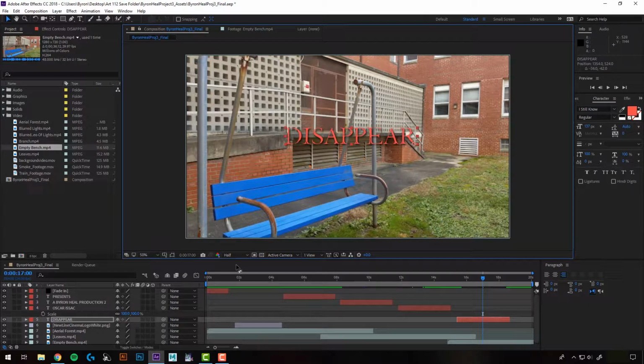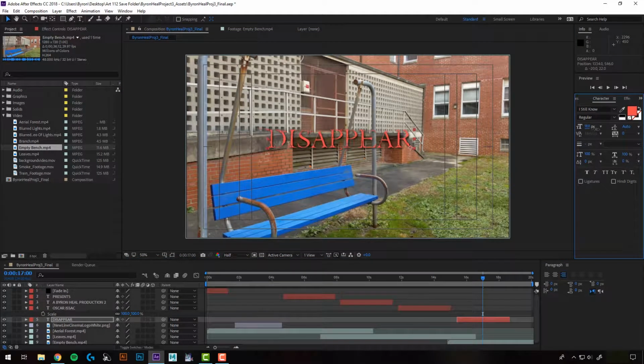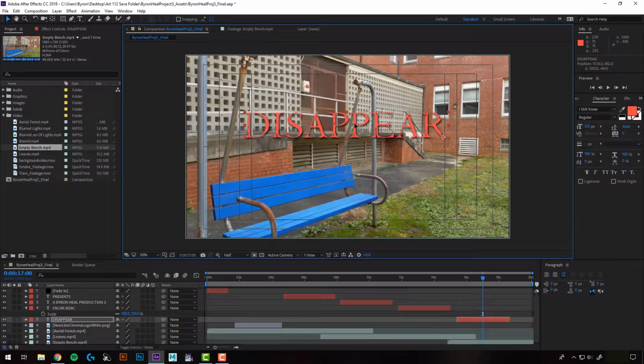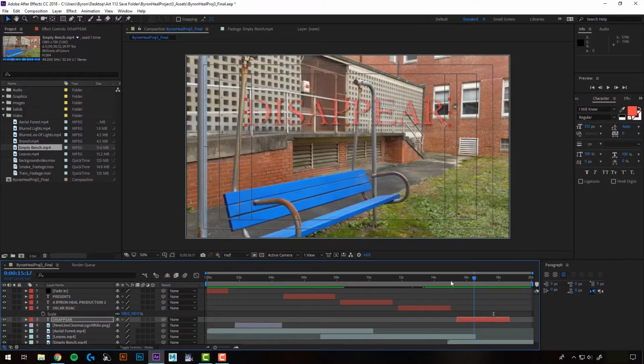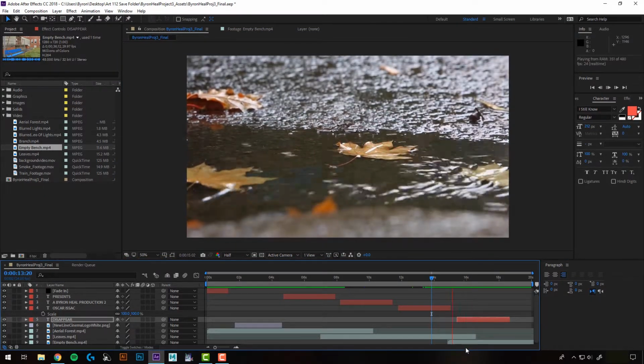Okay, I'm just going to move that to the middle, and I'll bring my title action safe back in for a second just so I can see where the middle is. I'm going to want this to be larger, so I'll scale it up. Quite big, actually. And put it somewhere like that. Let's see how that looks.